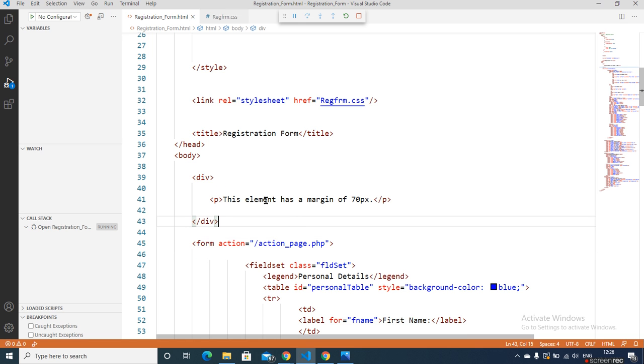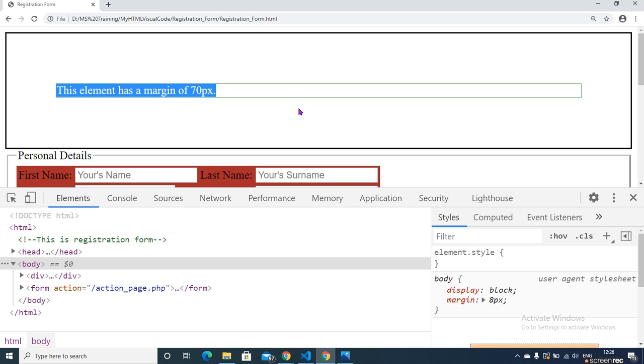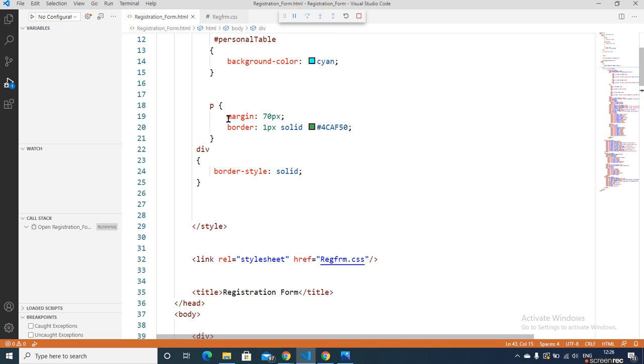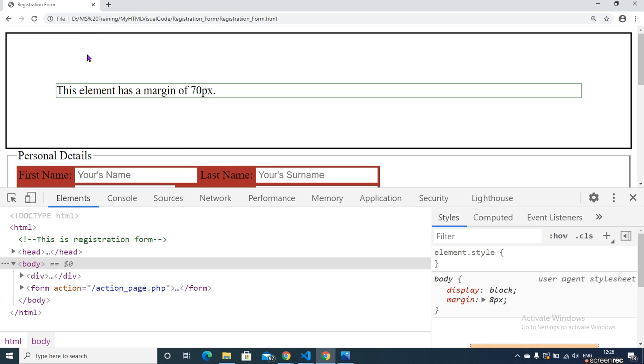Okay, so here in this case you can see what we did. We added the margin 70, and who is the parent for this p? Div is the parent. Div means 70 pixel from this div border to this distance is 70.